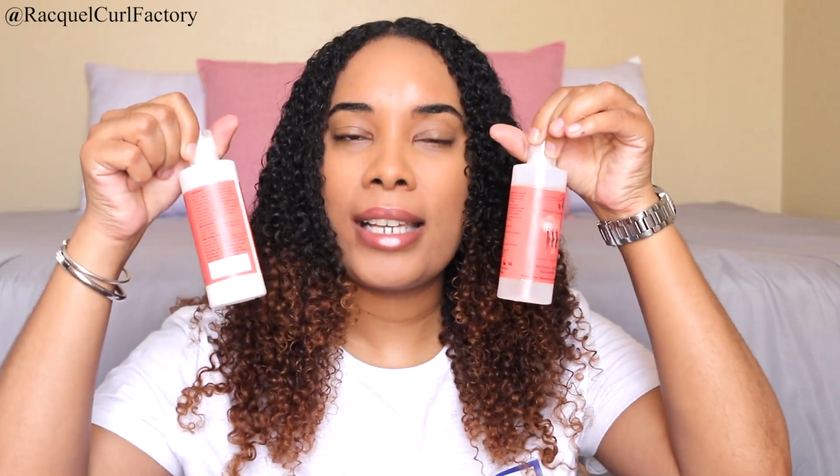So to wrap up, guys, these are the results. My hair is soft. The styler was the Curl Candy. As I said, they do have another line of products, but I just bought this one, which is the pink one. And I said to you guys, or rather I read out what each one contains, and then on the packaging as well, you know, the benefits.